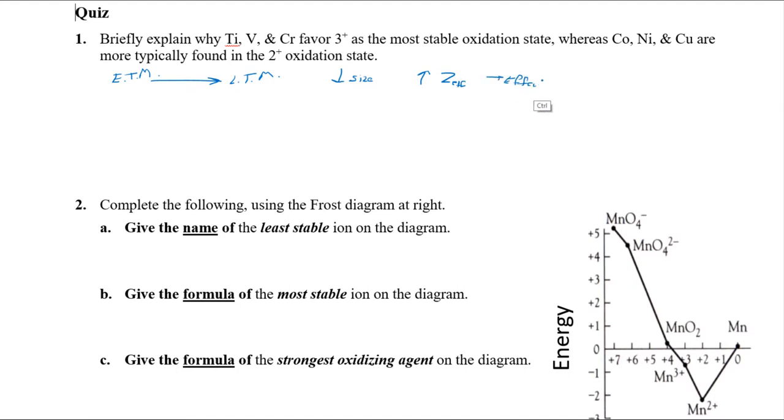Outer valence shell electrons do not shield. When you add that proton, you're not canceling that out by adding an electron, because you're not adding any more shielding. What happens is the Z_effective, or the effective nuclear charge, increases. The effective nuclear charge is equal to mathematically the charge on the nucleus (number of protons) minus the shielding.